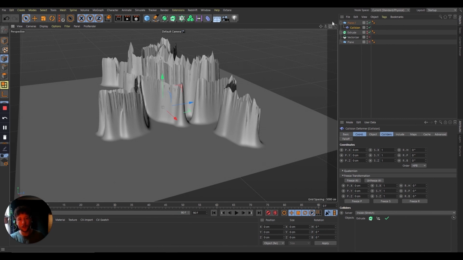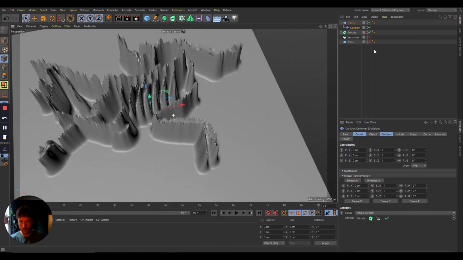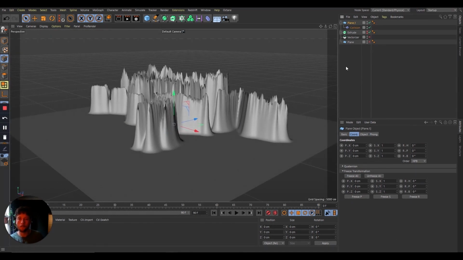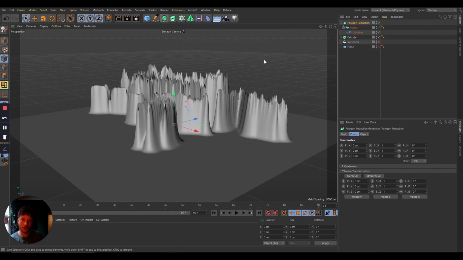Okay, now this isn't what the final product's going to look like or anything like that. This is just part of the process. So yeah, I mentioned it will get a bit interesting. This is where we use a polyreduce object, and I kind of feel like it's a misuse of the polyreduce, but yeah, let's have a look and then I'll talk you through it.